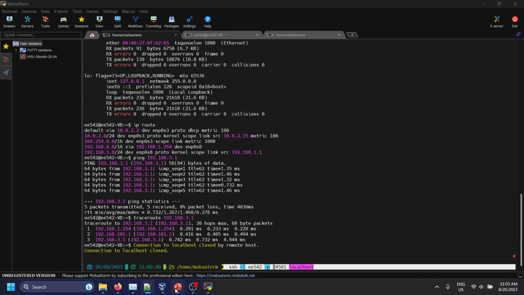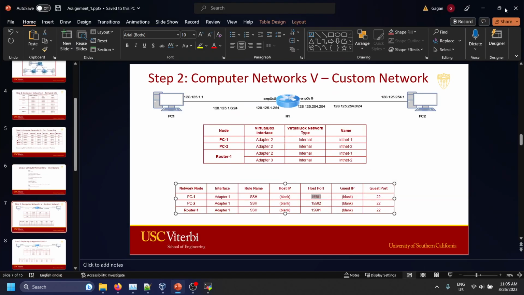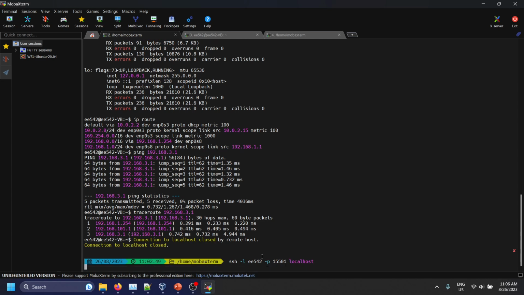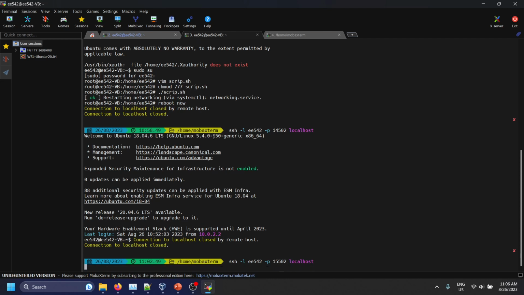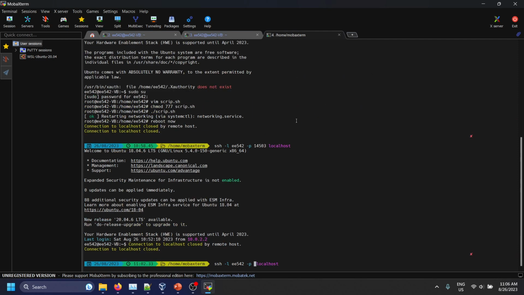So let me just take the port information. So this is host PC1, and this is PC2, and this is router 1.